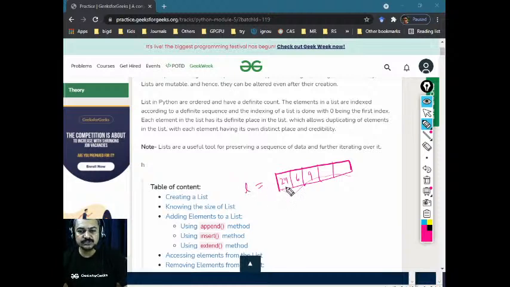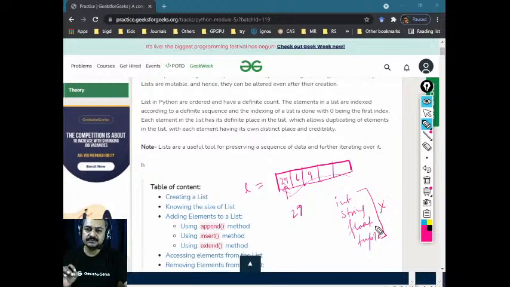Means you can replace 24 by any other number like 27. But remember that 24 is not mutable. It is immutable. Integer, string, float, tuple, these are immutable. These cannot be changed once allocated.